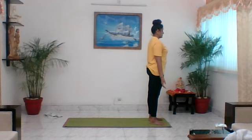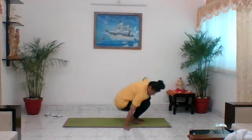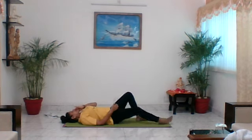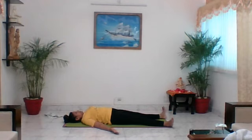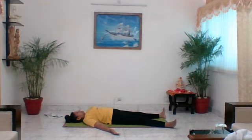Now, please gently turn to one side and lie down on your back in Shavasana, keeping the legs apart. Feet falling sideways, arms apart, palms facing upwards. Relax the mind, relax the body.